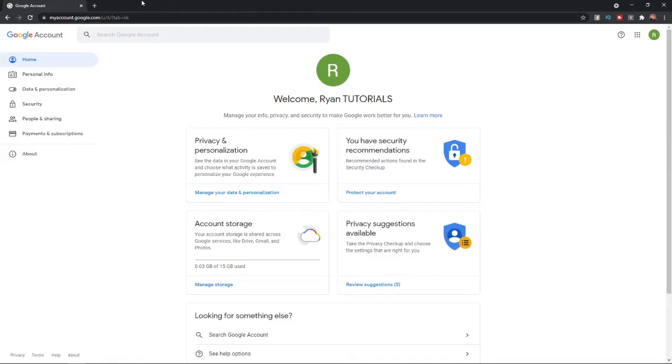So first of all, what you need to do is head over to Google+ and log into your account. And then if you want to edit your password on your Google account, what you can do is come over to the left hand side bar here, and as you can see, there is a couple of options. And the one we need in today's video is personal info.